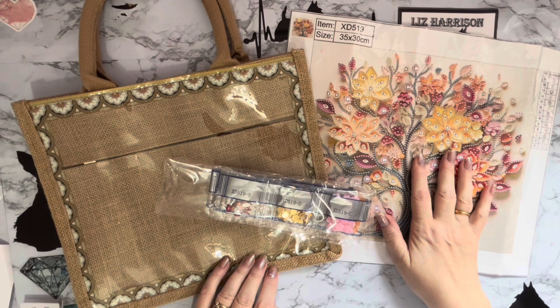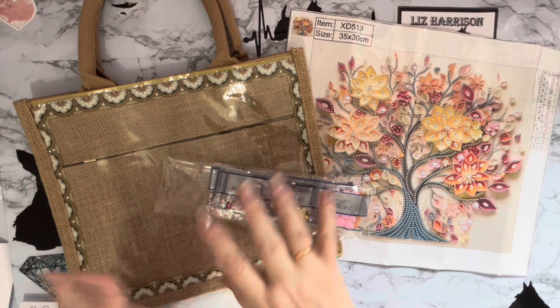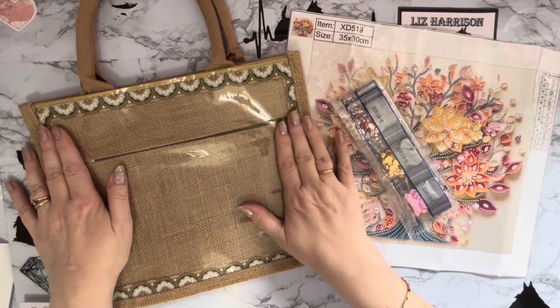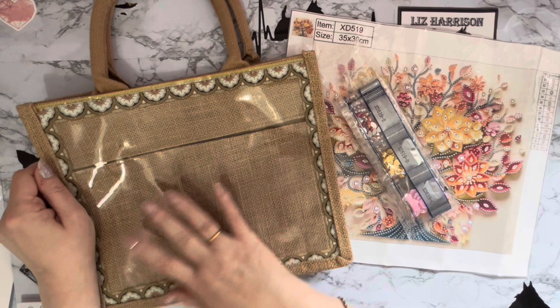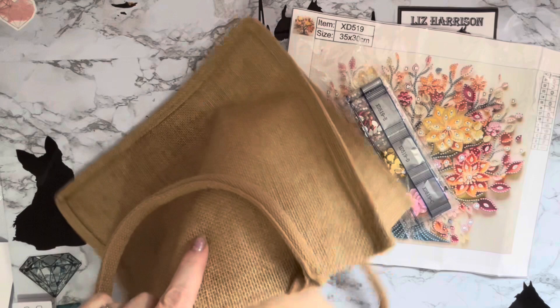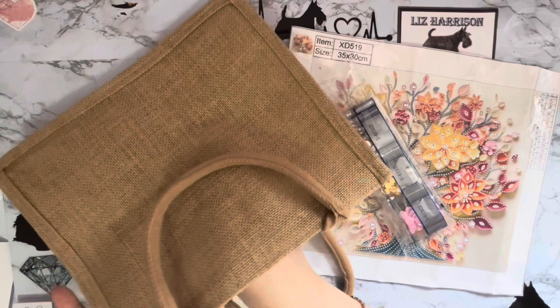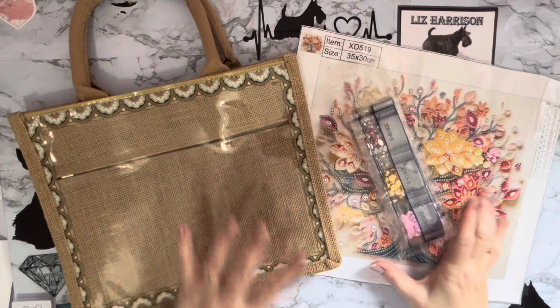I hope you've enjoyed looking at these with me. Let me know — what picture would you put in the bag? What would you personalise it with? You don't even have to put a diamond painting in; if you do cross-stitching or your child has made you a beautiful picture, you could put that in there because the front is waterproof — within reason. It's wipe clean too. And you can also put your phone or purse behind the picture so it's not seen, safe in the little zip-up pocket. I've got so many ideas now — I'm going to meet myself coming backwards!